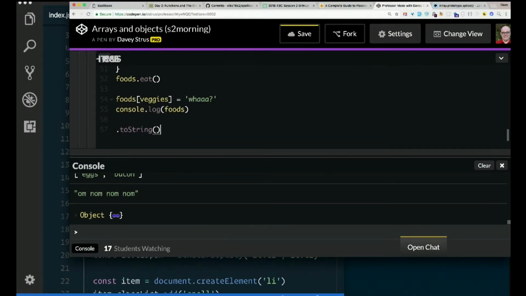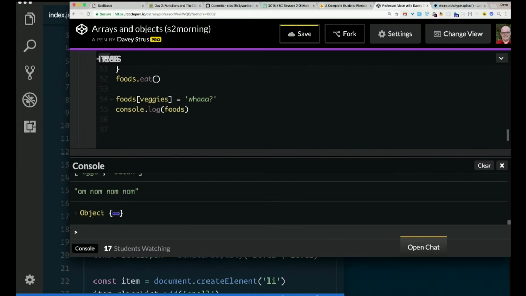For other kinds of objects, let's say I make one: non-string keys will automatically be converted to strings with toString.